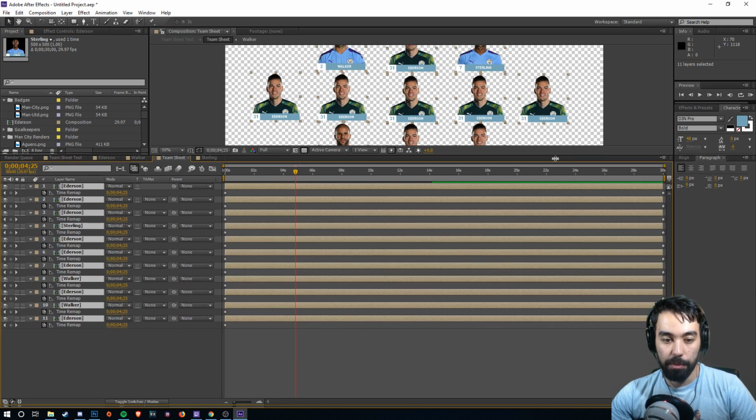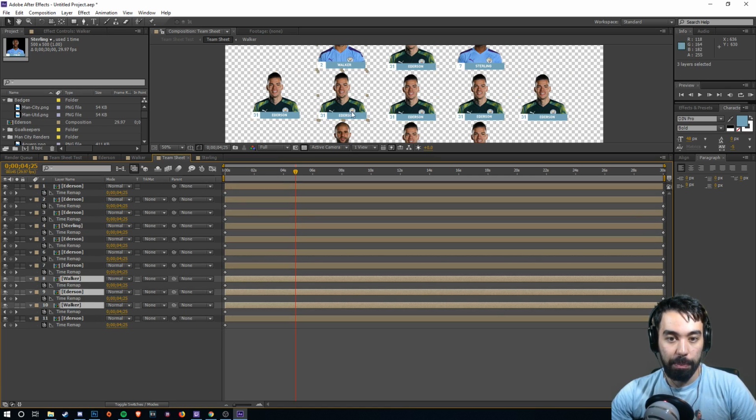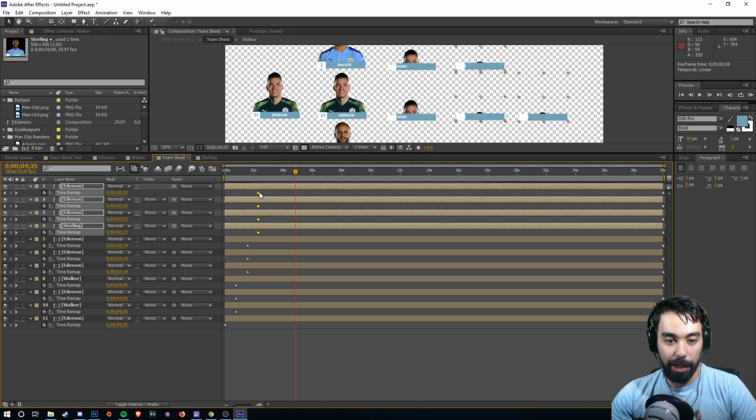And if I drag this up, you can see that all these keyframes are basically the start of the composition. So if I select these 3 players here, which is going to be the defense, and then drag these keyframes off a little bit. Actually, that hasn't worked. Sorry, maybe I've got to drag the keyframes. So if I drag them to about 1 second-ish, and then I'll drag the next 3 to about here, and then the next 4 to about here.